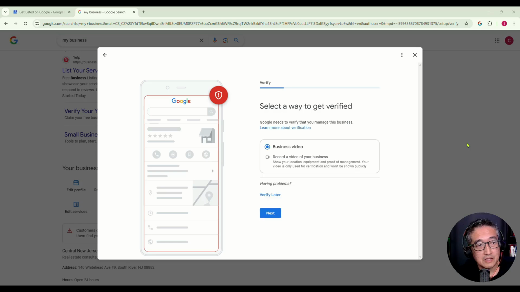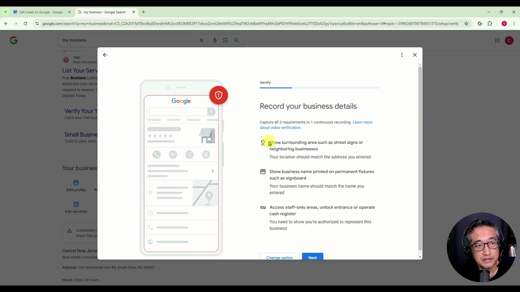All right, so it looks like in order to get verified with a video, it has to be done through the phone and actually recorded live via the phone, and it has to show these 3 items.